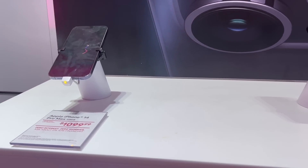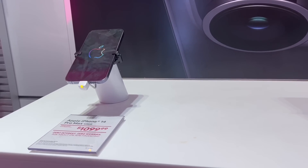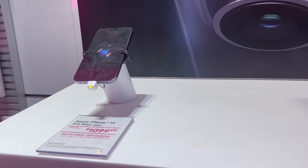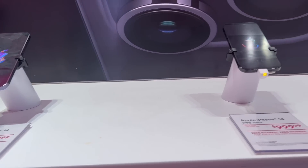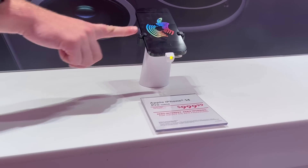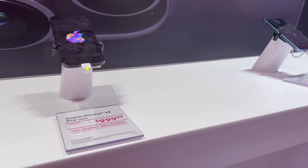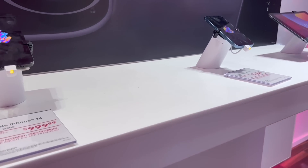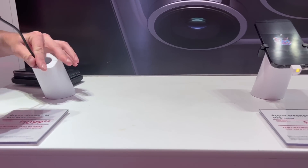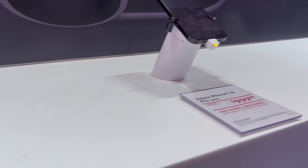They have just the 14s and one 14 Pro in stock. They do not have the 14 Pro Max in stock. If we order it, the delivery date would be October — unfortunately they've been selling on back order too, so it's not yet back to available stock. They do have the 14 Pro and the 14. For colors, it may be a midnight, and I want to say a deep purple. The 14 doesn't have the same view as the Pro — the Pro series has a different finish, while the 14s still have aluminum backs. The 14 is like the lighter, lilac purple.